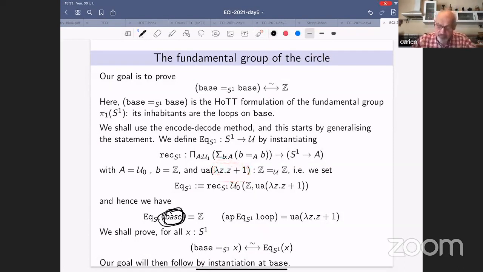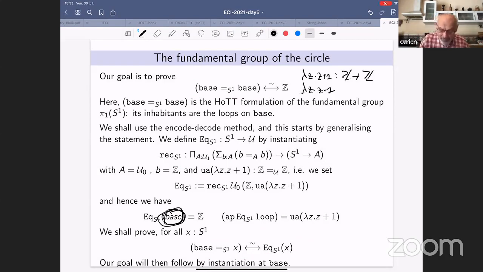It can be proved that lambda z plus 1, which is a function from Z to Z, is an equivalence. And the idea, of course, is that it has an inverse, and this inverse is lambda z dot z minus 1. So these very, very elementary computations show you that these functions are inverse, and hence you know that it is an equivalence.